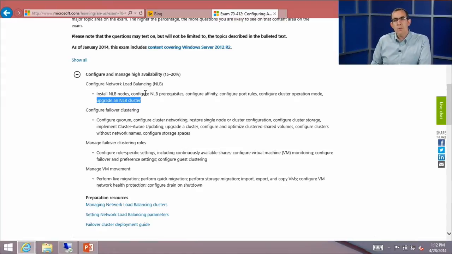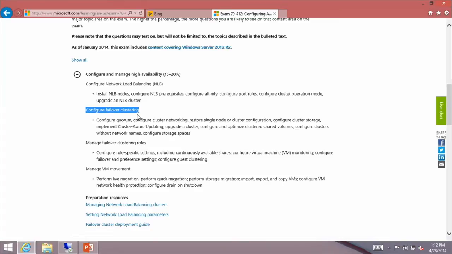Again, the 5-day course, the 412 course, is going to be a very, very good way to prepare for this exam. You're going to get the hands-on, you're going to get to configure this, you're going to get to see it work in action in a lab environment. And then the additional resources that we'll talk about at the end for your self-study, if that's your book or whatever the case may be.